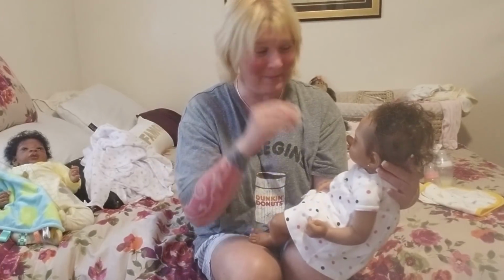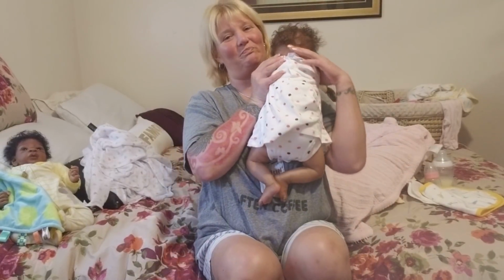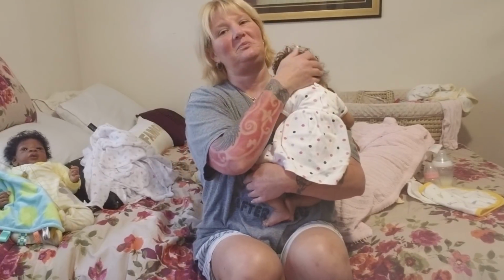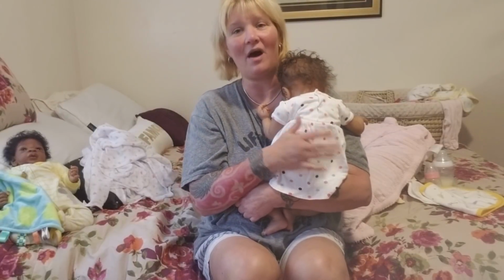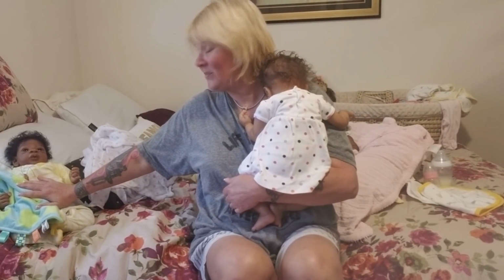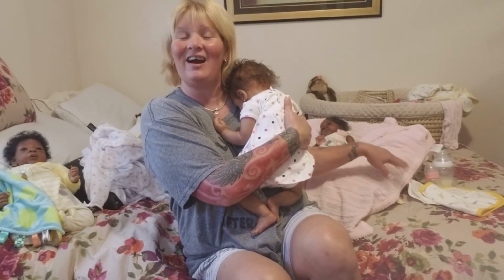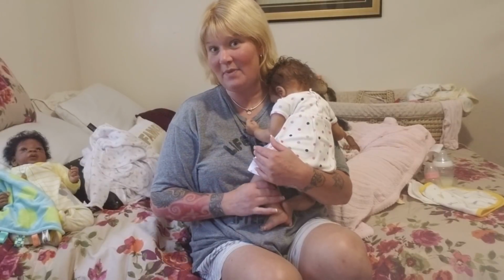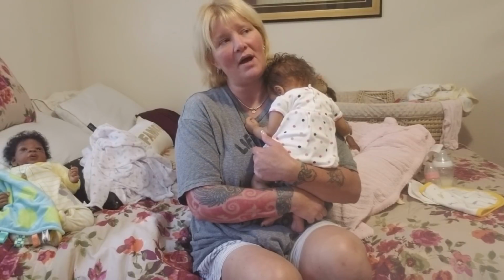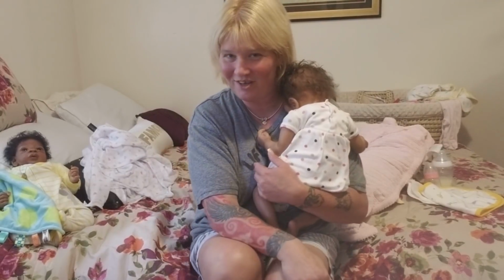Oh, I am enjoying her. She's just so absolutely gorgeous and precious and really real feeling. So yeah, I definitely wanted to share some more of her with you all. And on the bed here also is AZ, and behind me here on the boppy is Pipierre, because those are my three newest babies. Or I think Noah came after AZ, but anyway, basically my three newer babies.